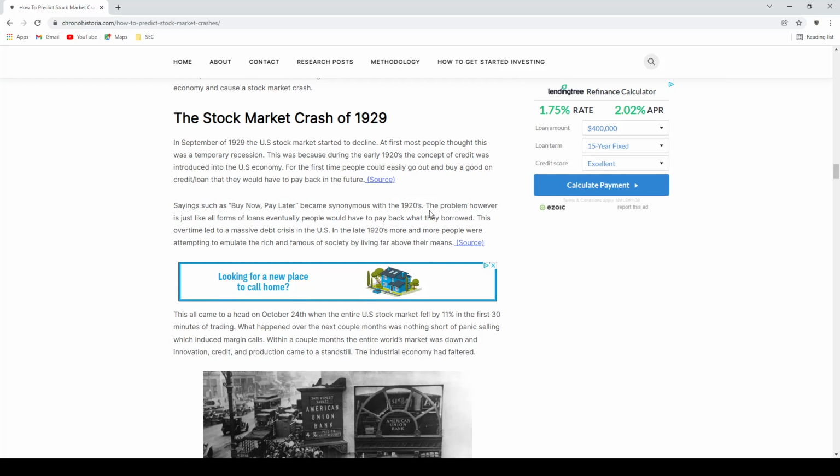Basically, for those who don't know, the 1920s was called the Roaring Twenties because for the first time in the history of the United States, Americans had access to capital. They had access to credit. People could go out and start emulating the rich and famous. Think like Great Gatsby, if you've ever seen the movie, or the book's pretty good.